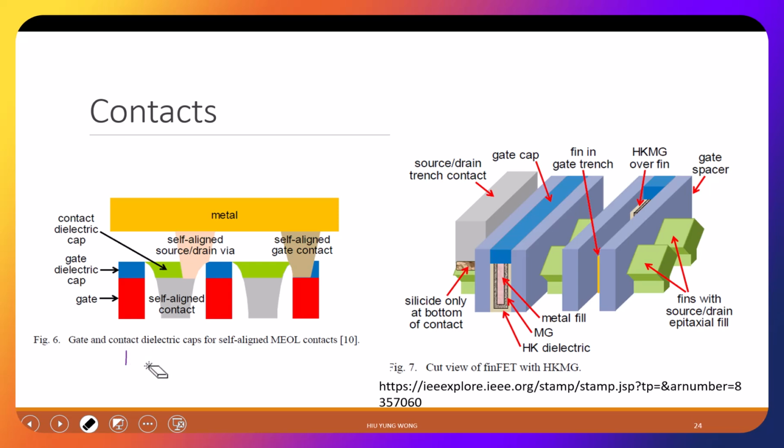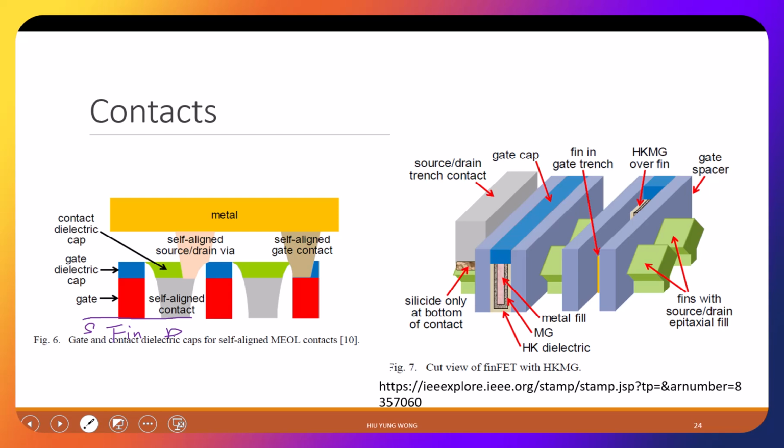In this direction, maybe you can think it as the fin is here. Okay, so this is source, this is drain. Think it this way. Okay, so this is source, and then gate is wrapping around inside and outside of the screen. You need to have a contact to it, right? So you have isolation to enable self-align source drain, so you won't short them together.